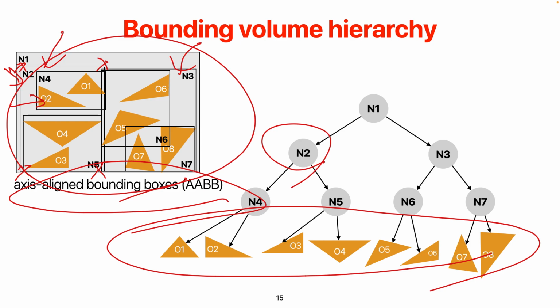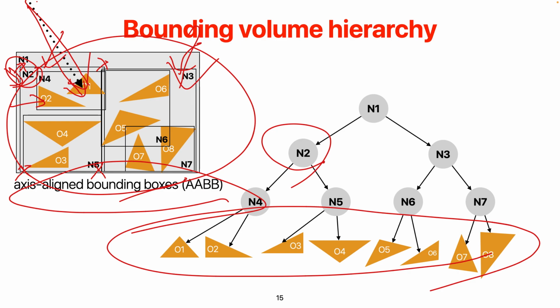So every time when I have a ray, right, if I have a ray shoot into this place, I would check the angle of this ray and check to see if, based on the angle of this ray, would it hit any of the bounding box. So for this one, right, apparently it will hit the N2, right? So when I want to check if there is an intersection between this ray and the objects, once I figure out this is hit into N2, I can pretty much forget about everything in the other part, which is N3, right? So I don't have to check if there would be an intersection with the object in belong to N3.